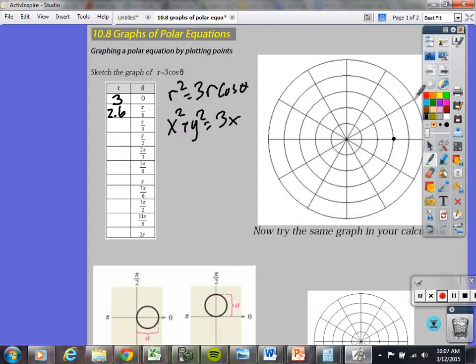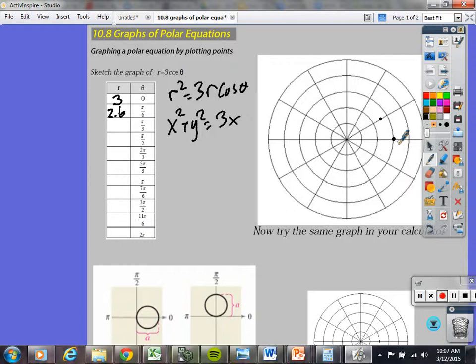Okay. So here's pi over 6. So 2.6 is roughly right there. Does everybody see that? Remember, we graphed the radius on where it would be roughly on the angle, correct? When we do polars. Is everybody with me on that? Remembering how to graph polars? A couple times ago, we do our radius at the angle.